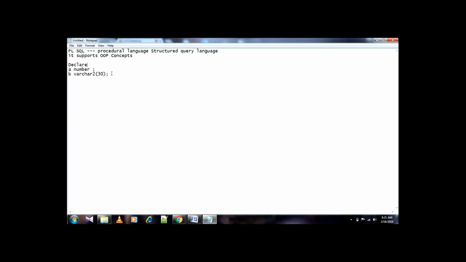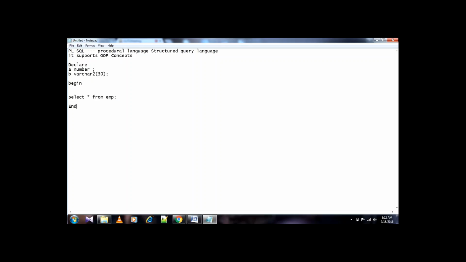First of all, we have four different blocks in our PL-SQL program. First one is the declaration block. In this block, we declare our variables. This is the starting block of the program. Next one is begin. In this block, we write the code, exactly whatever code we want to use in our program. So suppose I am using some query, I write it in our program.